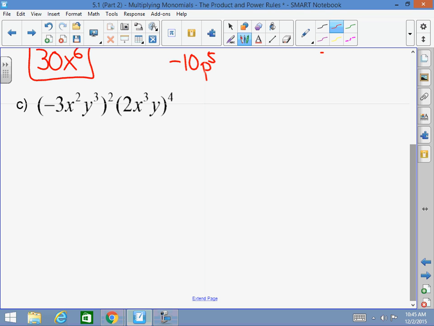Okay, it's not negative 6, first of all, because we have an exponent here first. Remember the order of operations. PEMDAS, please excuse my dear Aunt Sally. You're going to have to do the exponents first, guys, before you multiply. So you're first going to distribute this power of 2 to every single one of these, right? So what would that give you first? That'd give you 9, because negative 3 squared is 9. X to the 4th, y to the 6th, excellent, times, no, 2 to the 4th is not 8.